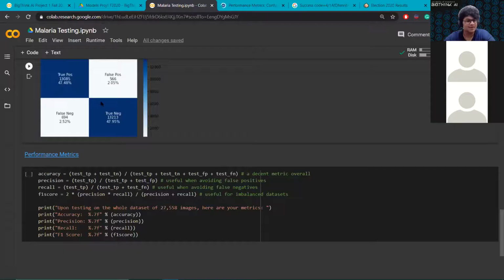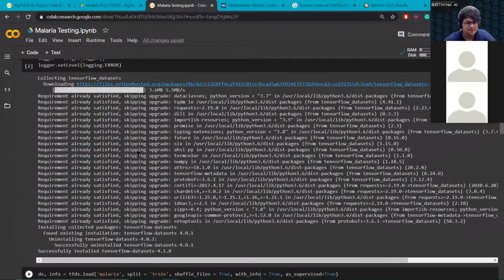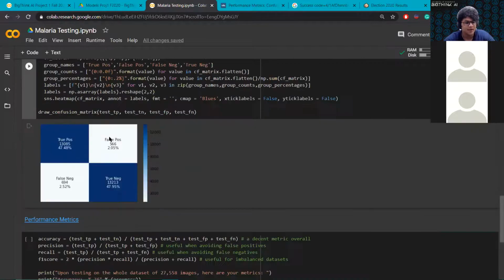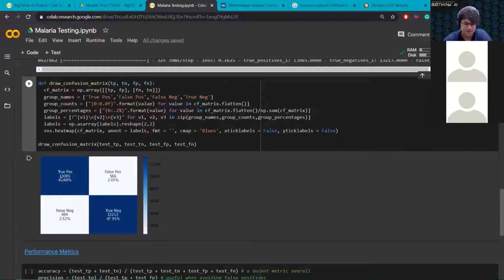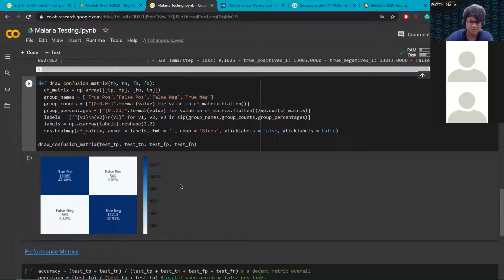All right. Quick rundown through performance metrics. These are important because the confusion matrix, if you notice, there's two numbers we have in this one. One is an actual number, 13,085. That means out of the 27,000 something images, this model guessed 13,085 of them as positive, and those guesses were correct. Same goes for negative, and these guesses were correct. And these two classes were incorrect guesses. So it's always good to have your trues high and your falses low. Are we good so far? Does anyone have any confusion with the confusion matrix? Aptly titled.